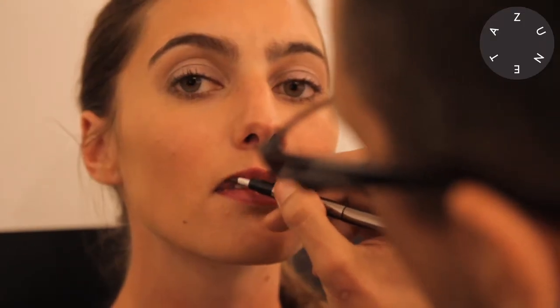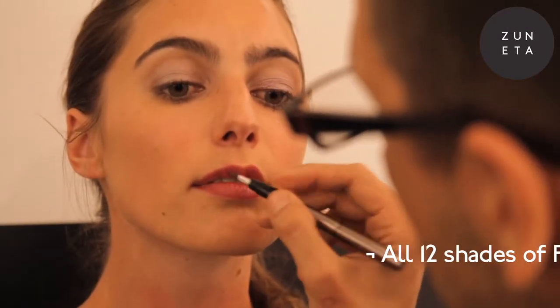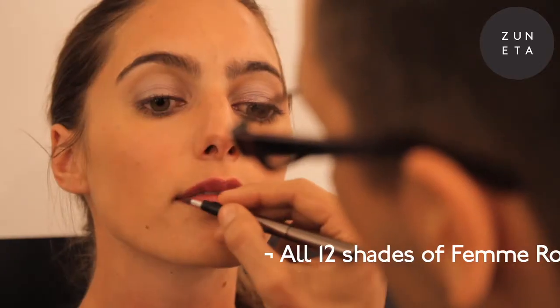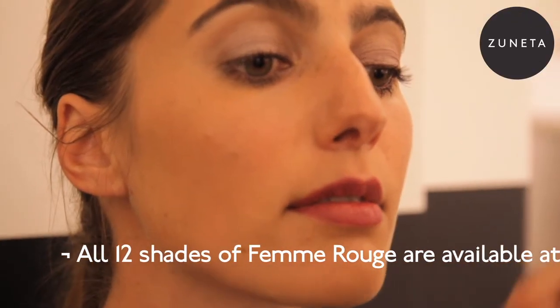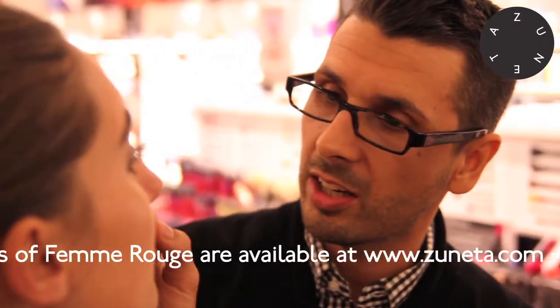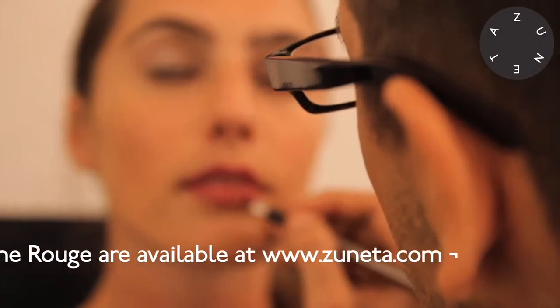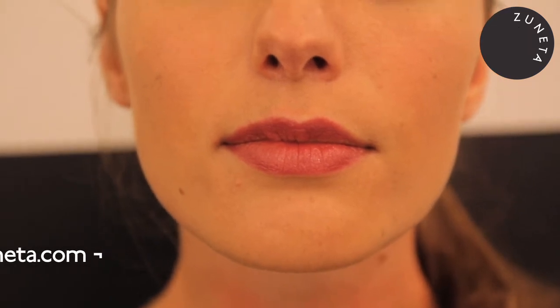Rachel, you're going to love this color. They're water resistant lipsticks that are good for your lips because they have Vitamin E, they're creamy, paraben free, super velvety. I'm putting a lot on Rachel so everybody can see this gorgeous color and how pretty she looks. And that's the new lipsticks — 12 shades. They're all beautiful, from very bright fun evening colors to super natural gorgeous colors. They all feel and look great on the lip.